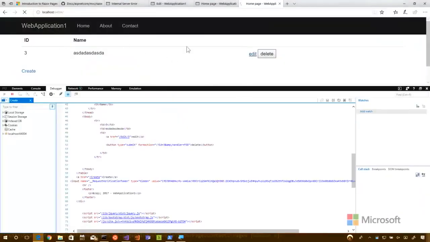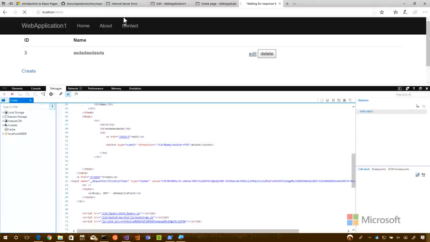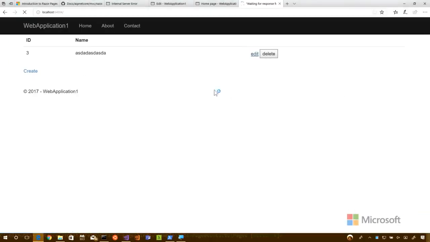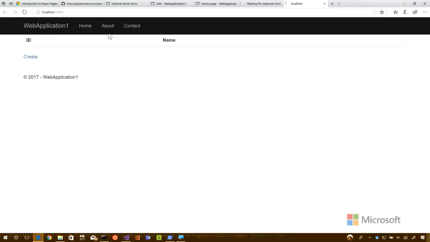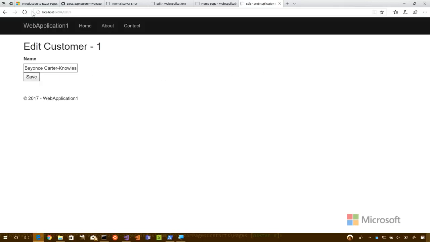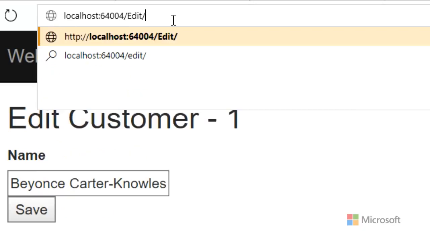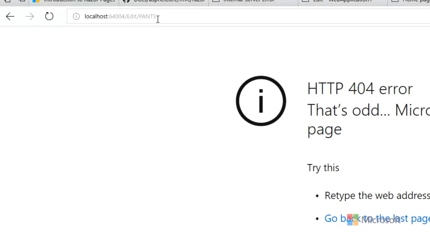I click edit, did we, oh, I shut the app down again. You had said ID:int, where int was a number, correct? It would be interesting to confirm that if we put in an ID that is not an int, you specifically get a 404, you don't get a 500. It's not an error, it's a route that doesn't exist. We don't have an edit that takes a string.